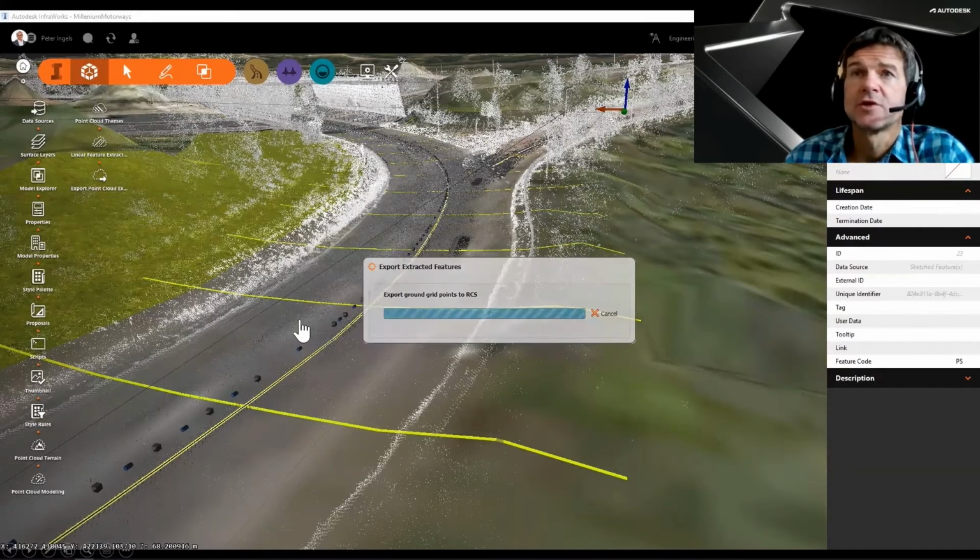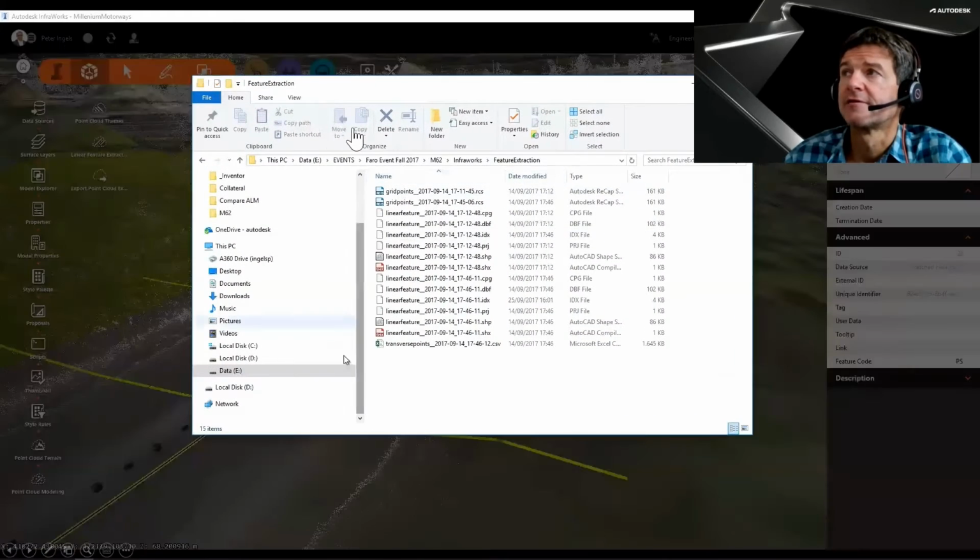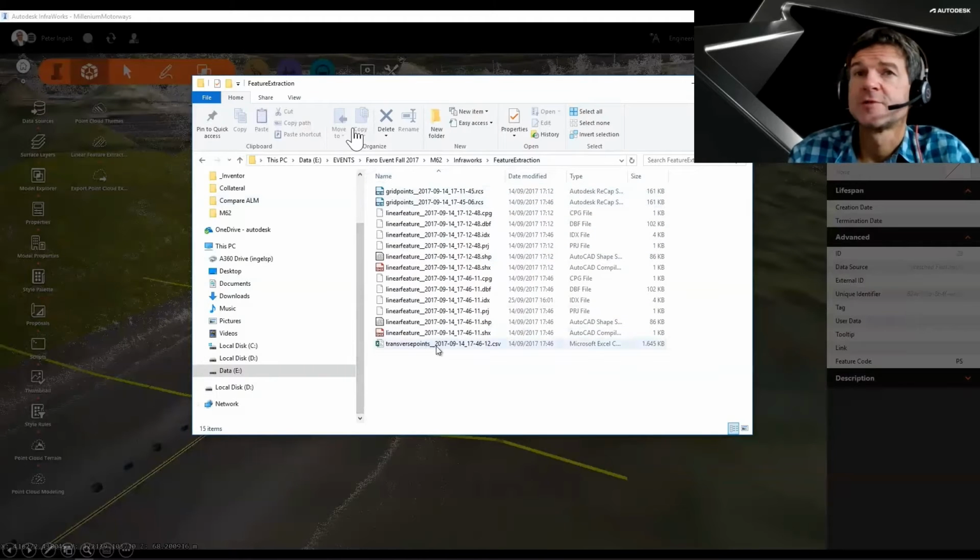Again, of course, you can imagine, if this is a 5 kilometer road with some side roads and so on and so forth, it can take some period of time. But important is that it's a really automated way of doing stuff. And you can see, for example, here, that the central line is going this direction, obviously, then I have everything there. And this is what has been created.